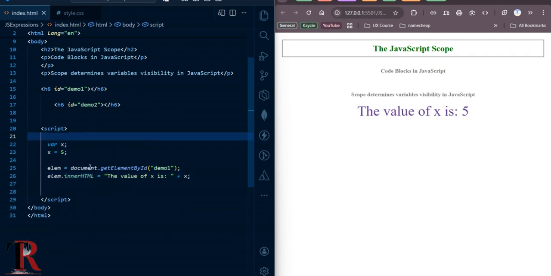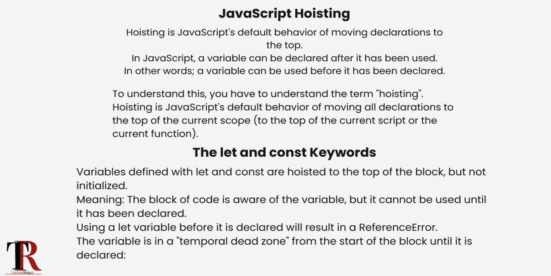So you can see that in the first example, I have not declared the variable, but I've assigned it. Then I came down and declared it. But in this example, I declare it, I assign it, and it's still giving me the same result. So that is hoisting for you in JavaScript, which is the fact that a variable can be declared after it has been used. In other words, a variable can be used before it has been declared.